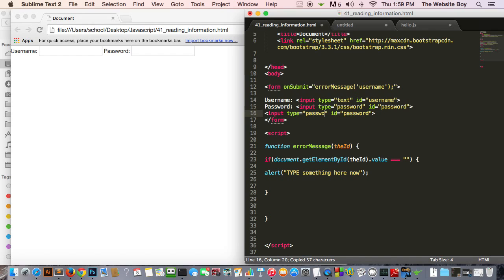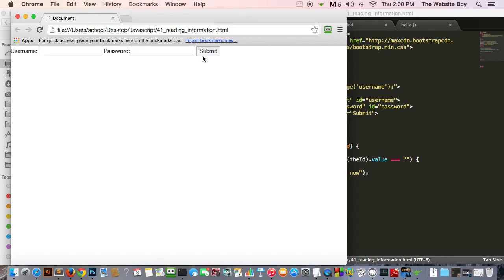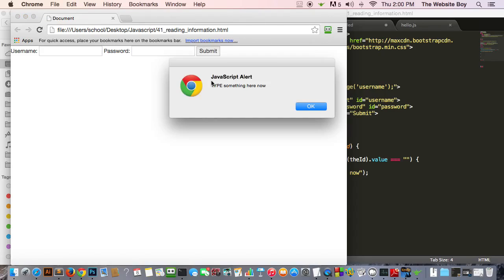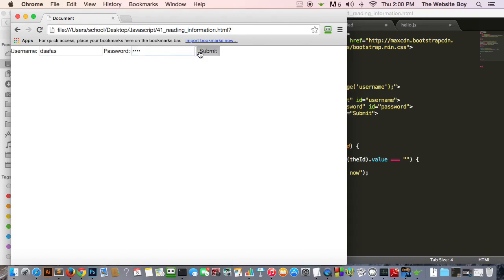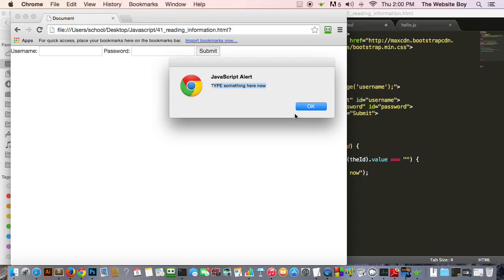So let's provide that. Let's name this submit, and let's actually create a value so we can have a name for that button there. Submit. Let's make it capital since this is going to show on the screen. Refresh. Now we have a button. So if I submit this like this, it says, hey, type something here now, because I haven't typed anything. So if I type something there, then it submits, right? It doesn't give me anything, but if I submit without typing anything, then I get a message here.